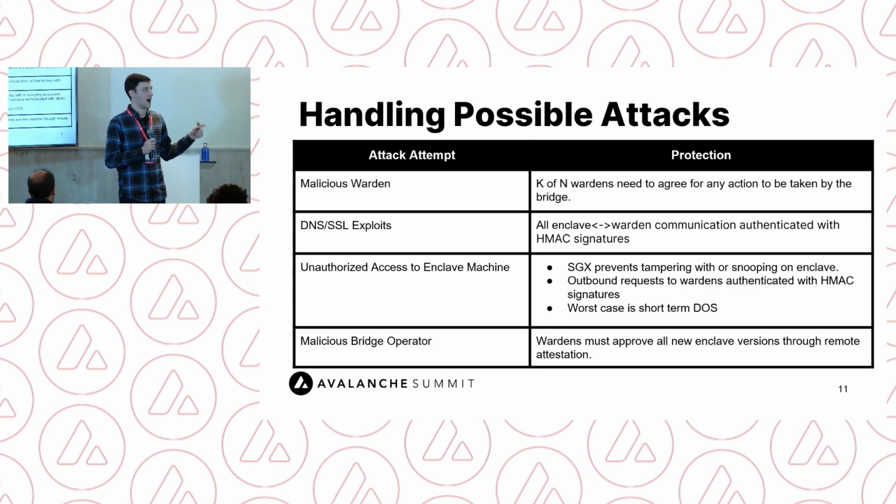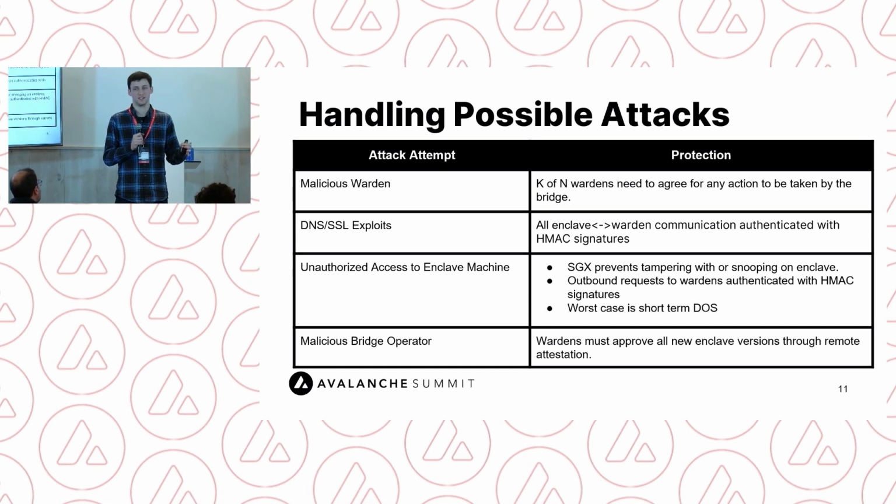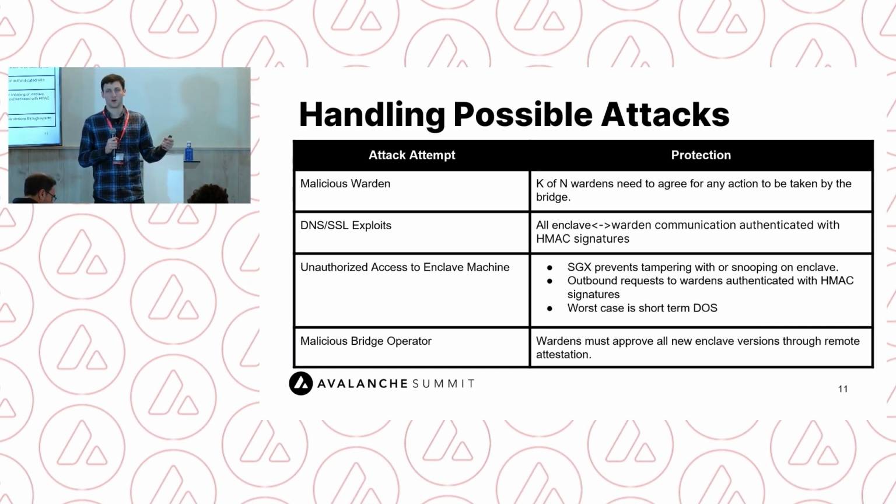So we like to say that the operator of the bridge, Avalabs in this case, is trusted for the short-term availability of the enclave, because the operator certainly has the ability to just turn it off and disappear. But if that were to happen, the other 3 wardens are perfectly capable of starting their own enclave and continuing the execution of the bridge without any interaction with any party, in this case Avalabs. Yeah, and that's really a core property of that. You're not trusting a single party, even for the availability of the bridge, because the other 3 parties would be able to continue the operation without Avalabs.